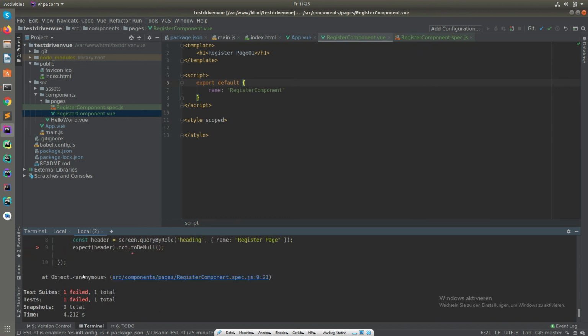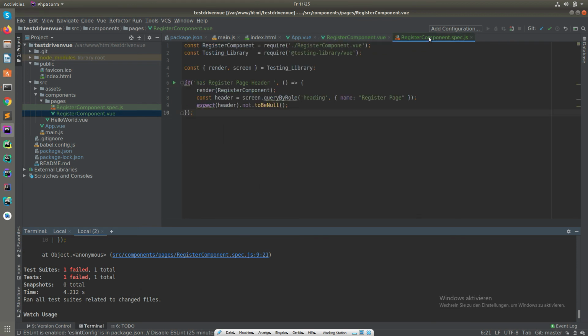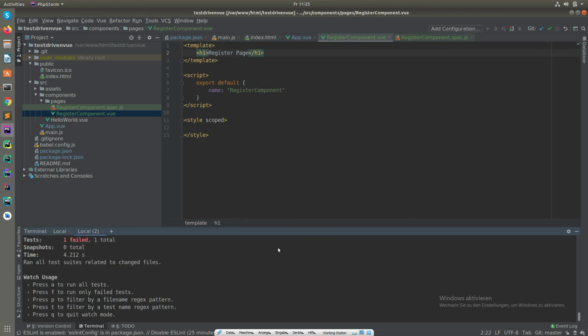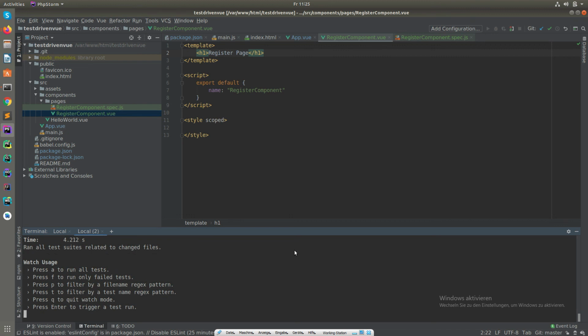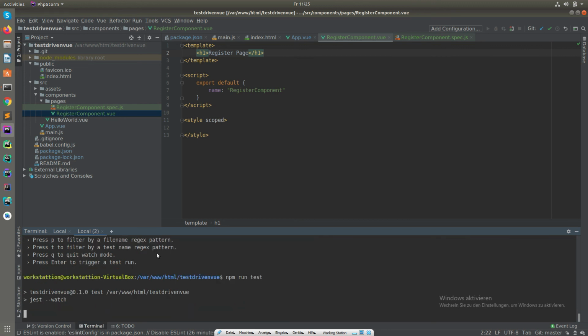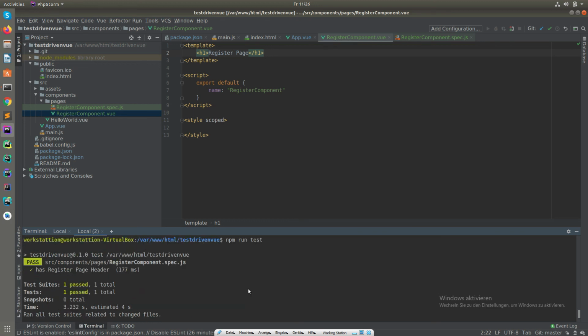See, it fails. So it's working, it's failing. So let me bring it back and go back to the page, bring it back here. So it's back to green again.